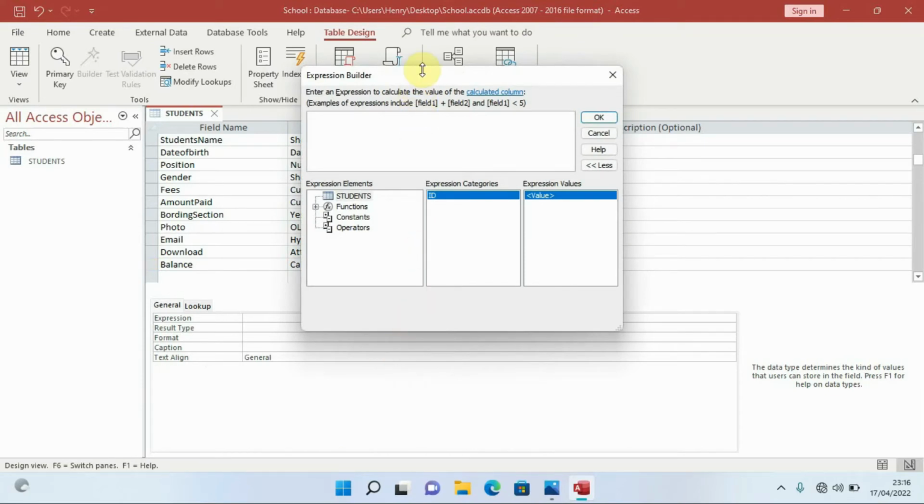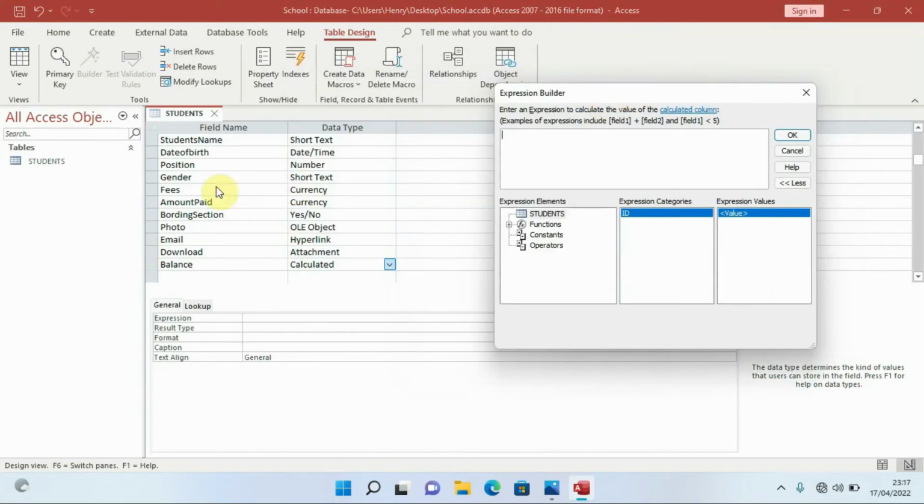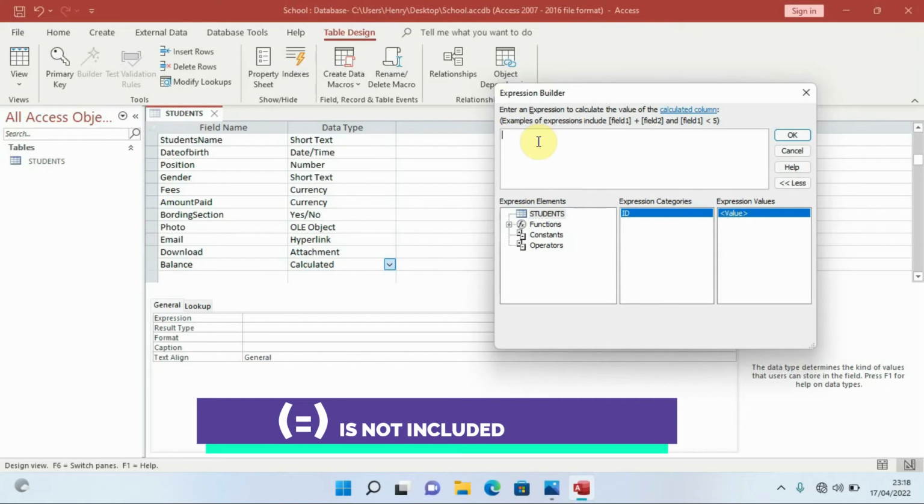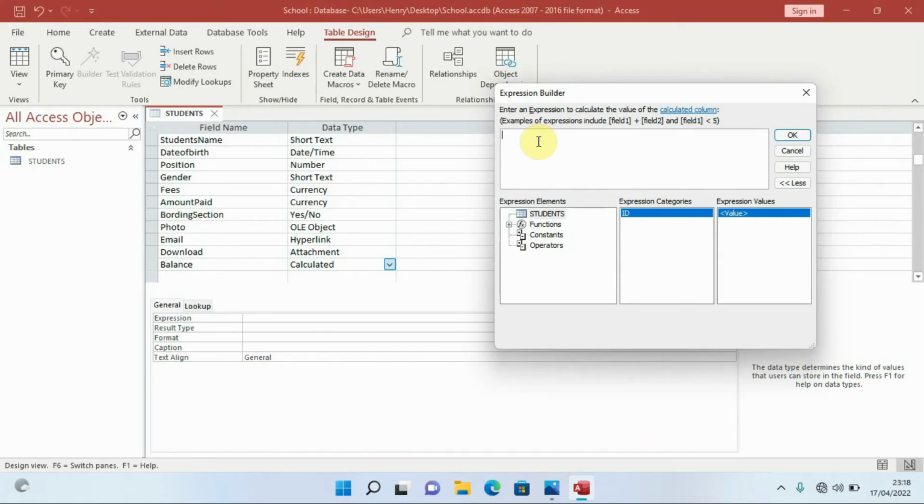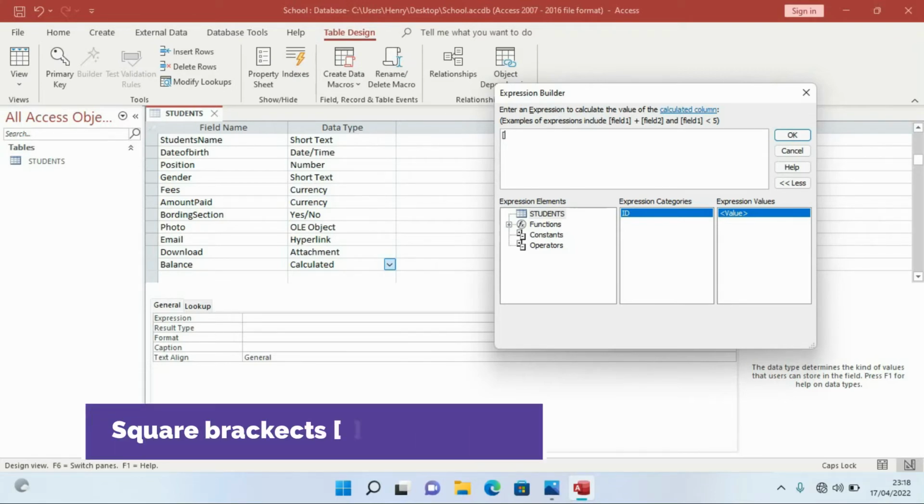Now, assuming we wanted to subtract the amount paid from the fees, I'll include that expression here. What you have to note is that in the expression, we don't include equal signs. I open my square bracket and put in the fees, then close it.